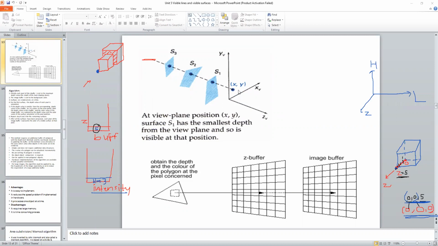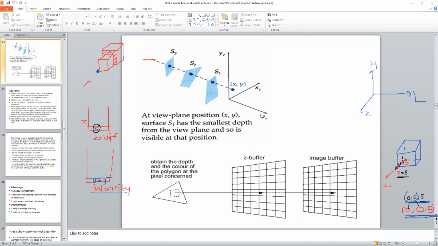X, y fixed. Surface S1 has the smallest depth. Then it has S2's depth and then it has S3. So I can say this is having a minus value.